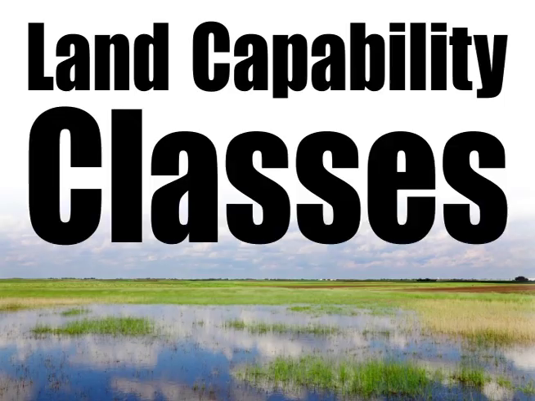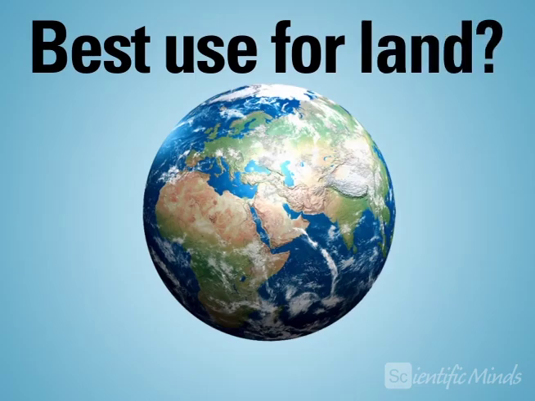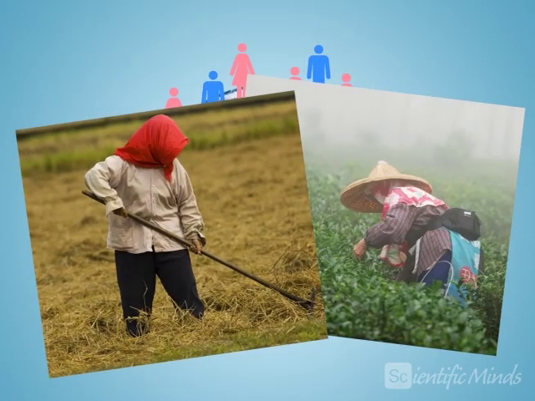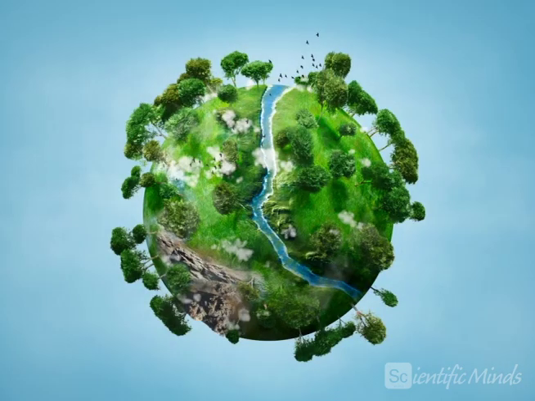Land capability classes. Determining the best use for a piece of land is more and more important as the population of the planet increases, but the size of the planet does not. Developing countries need to choose crops with care so that they can successfully feed an increasing population and cultivate stability. And we need to practice soil and water conservation so that we preserve all types of land for future use.